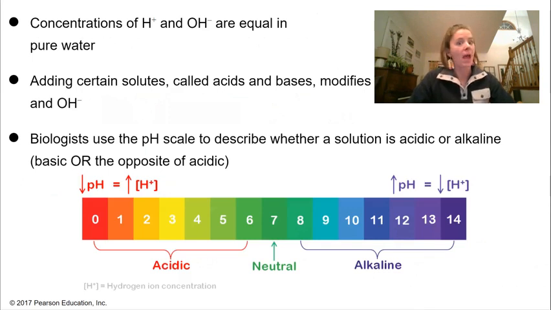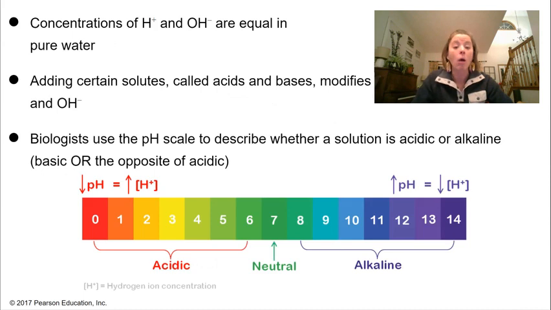Picking back up with everybody, this is a scale that hopefully you have seen before in your life. So we talk about things that are acidic, things that are neutral, things that are alkaline. Alkaline and basic are the same thing. We just have two different words for describing that same property. Alkaline is the more technical, proper term for it. A base is a perfectly acceptable term. Just alkaline is like the more perfect technical term that you will probably see in places.